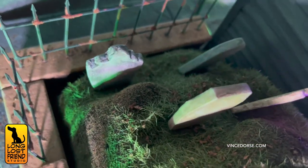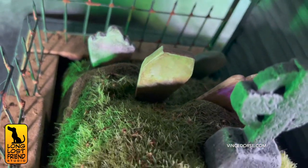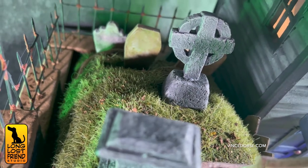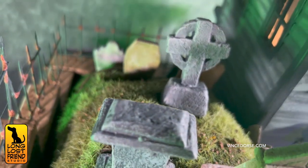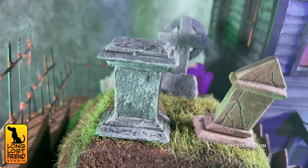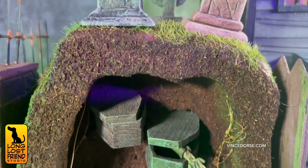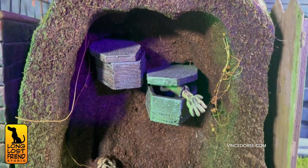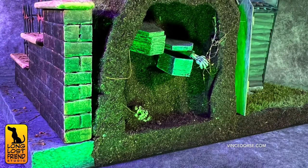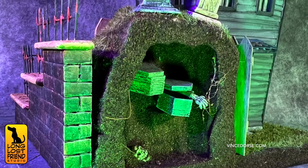And on our view from the bat cam, as the vampire bat flies over the house, we find that the fall rains may have caused some subsidence in the local graveyard. As we drop down behind the headstones, we can see a cutaway of the hillside. We got a real poltergeist situation here. We really do. We should have built a little swimming pool with a tiny Jo Beth Williams in it. Yes.